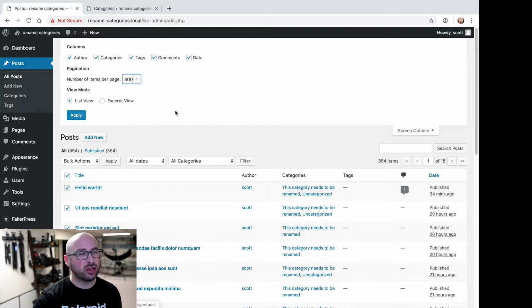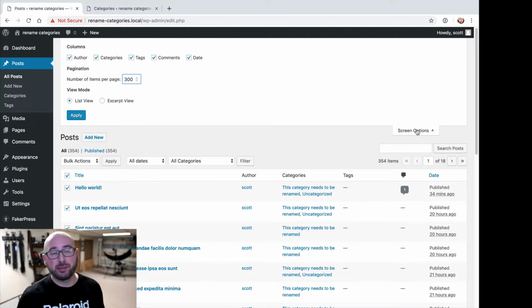However, if you're on a shared host, if you're on a host that doesn't have their PHP RAM up all the way as high as can possibly be, you might find you're having timeouts. So it won't actually work when you go to make a bulk change to 300 posts. So in this situation, it might be worth going page by page, or let's say increasing to 50, maybe 100, but going to 300 at once might wind up causing you some trouble.